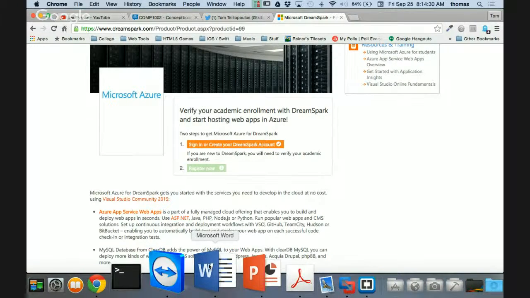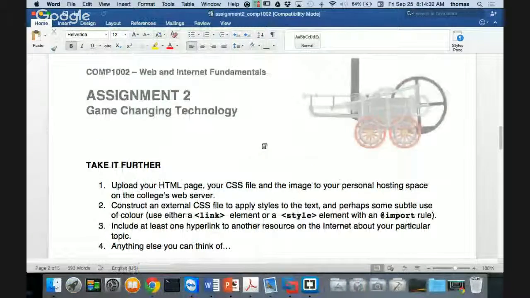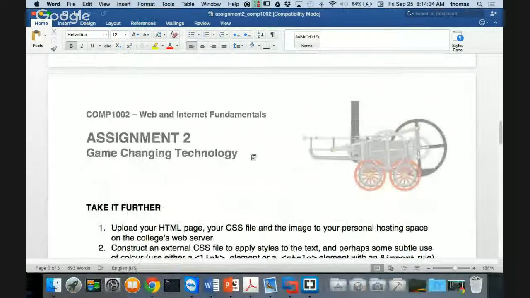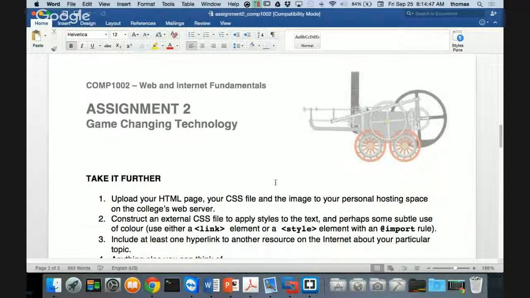So again, you're going to put together some kind of an article, some piece of technology. This isn't a big piece. I mean, you're using what we're talking about this week and next week to put together your website. So really, it's not something that's undoable for you. Here's how you can take it further.